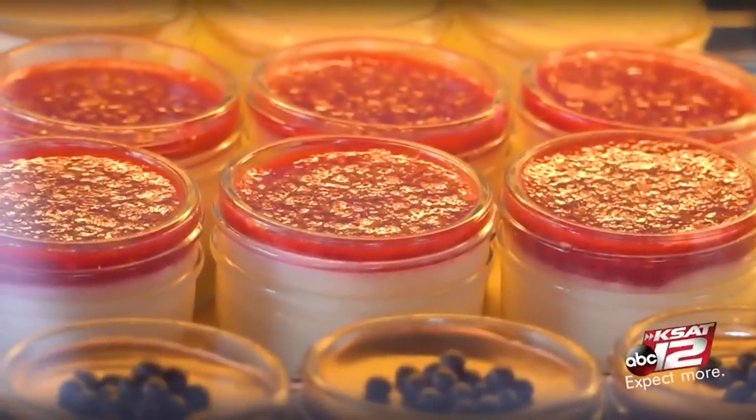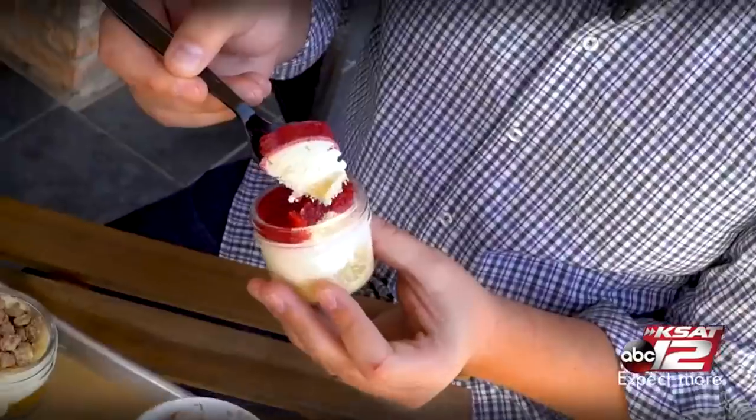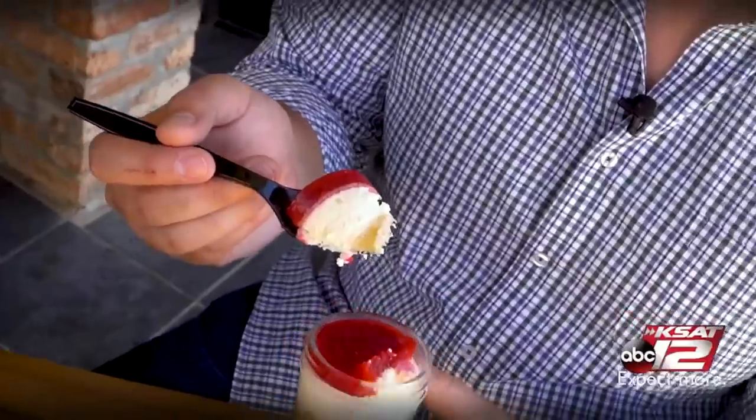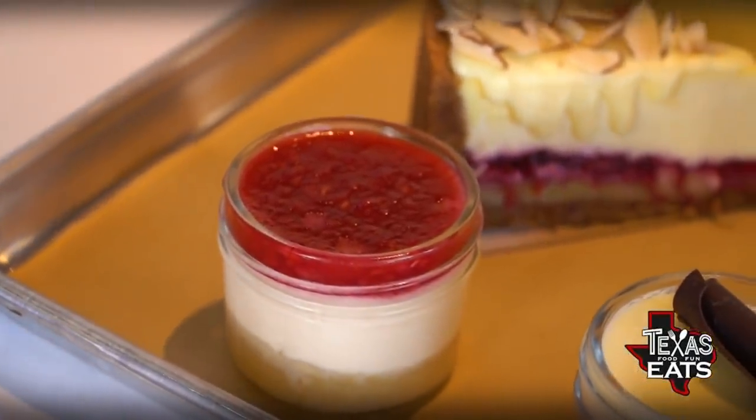I'm gonna jump over here. This is the sugar-free. I wanna see what the exact difference is, okay? Sure. It's also gluten-free too. It's gluten and sugar-free. Yes. All right, I'm ready. Let's try it out. No way. So this is sugar-free. It is, absolutely. There's just maybe a tiny bit of natural sugar from the raspberry. But other than that, no sugar added. No sugar at all. Wow.